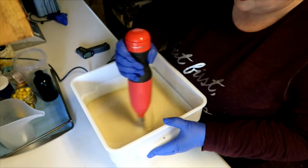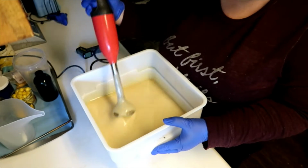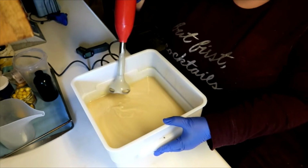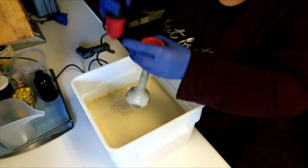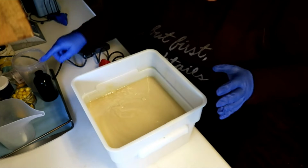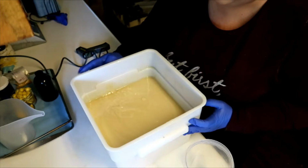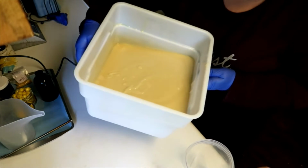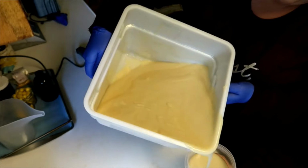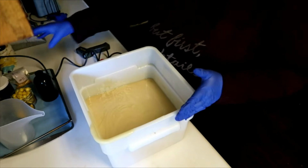I'm only going to do a tiny little bit. I'm going to pour some of this off in just a second, because you know there's sugar in the milk. So I'm gonna put this over here. I'm gonna pour a little bit off into a container, because we're gonna put that on the top, just like that. And the rest of this we're just gonna make kind of one color.